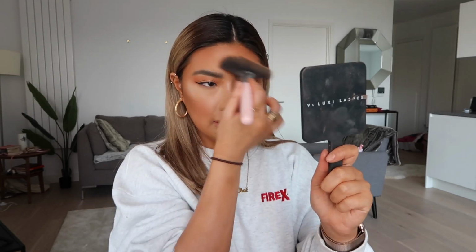The next part I do is setting spray. I know I like a matte look, so I'll put powder over this again, but I like it when it kind of blends everything in a little bit more. I'm using this Murad Hydration Prebiotics Multi-Mist, and I really like Max Prep and Prime. I'm going to use Max Prep and Prime today, so I just want to make sure I shake it, go far away. I always use the fan to dry it. I go into the powder again, go over the bits that I want to stay matte.